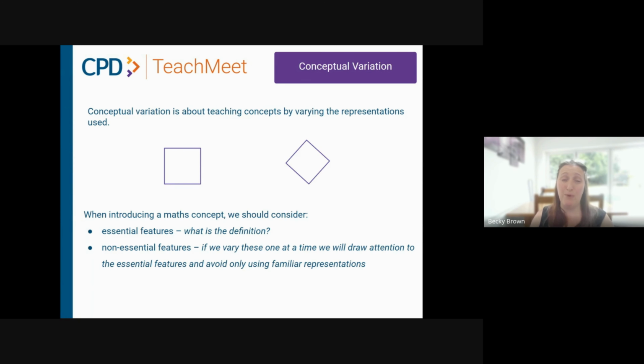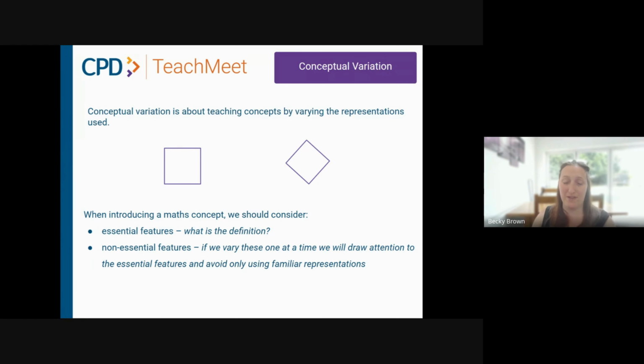Even things that aren't mathematical, it's worth showing as many different representations as possible. And that's why it's really important, particularly in the area of shape, to be looking at a whole wealth of examples when the shapes are introduced. It's very, very common to show children a pentagon that's like a house with a roof and a square underneath. When you say, what shape is this, they'll often think, I don't know what shape that is, but it looks like a house. Is it a house? Actually it's a pentagon, but they're so used to seeing a regular pentagon that they maybe don't think about those features. So that's really, really important.